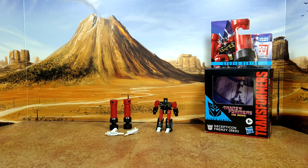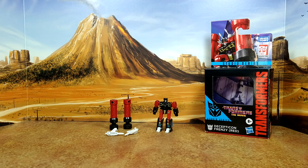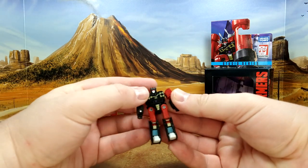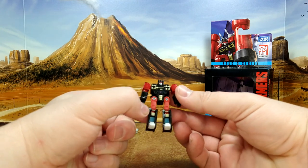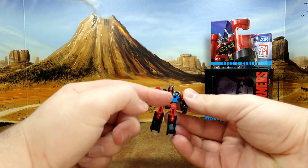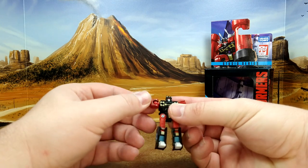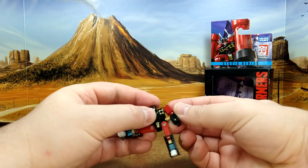This is what we expect from a Frenzy. I don't know how long it's been since he actually had those accessories with him — I mean, he never had them in G1. I don't recall seeing any figure with that, so that's cool that they have that. The figure itself looks the part — the color scheme is good: the gold and black with the red and a little bit of silvery blue in the legs.